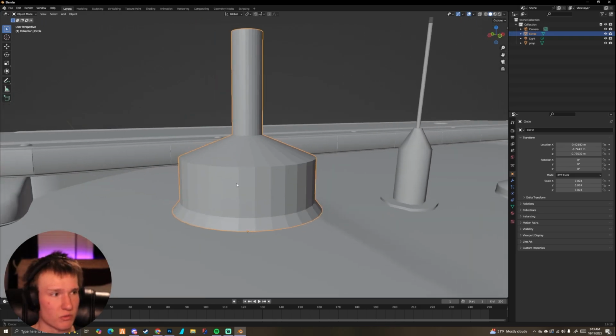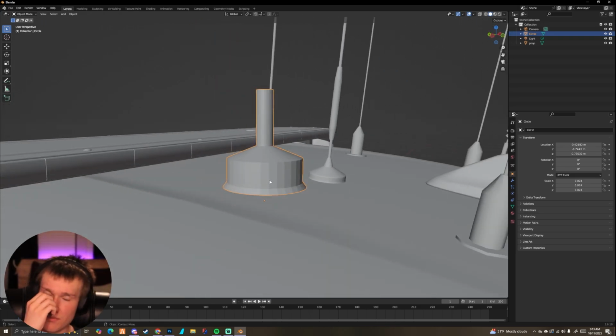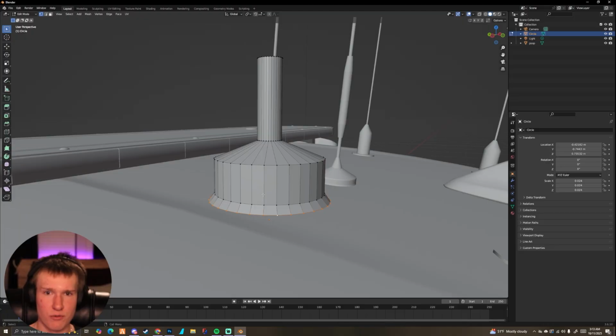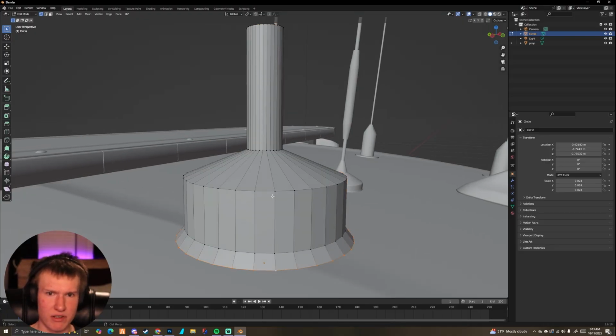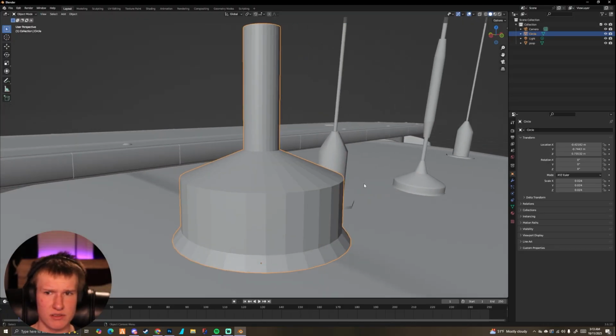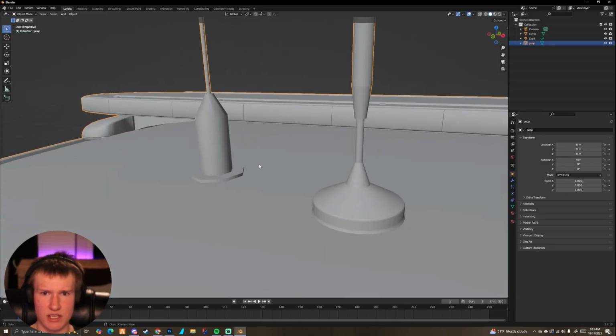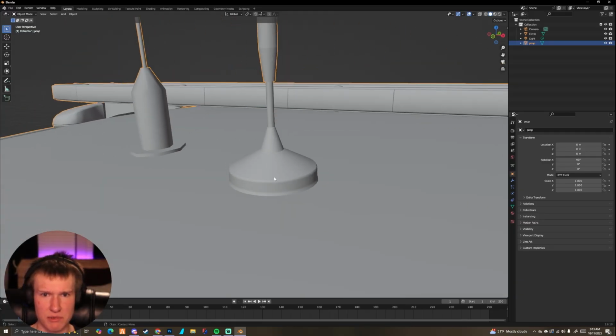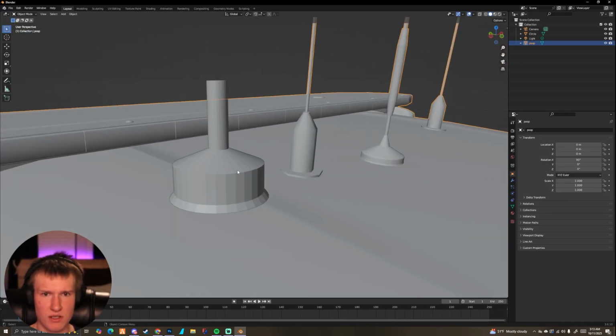Now, when we go to do normals on this, it's going to need to be beveled on some of this, because this will be very sharp looking and it won't look the best. You can see on this one how there is a bevel to it and it makes it look a lot better. But let's keep going.